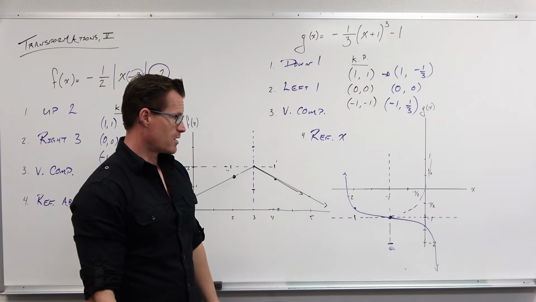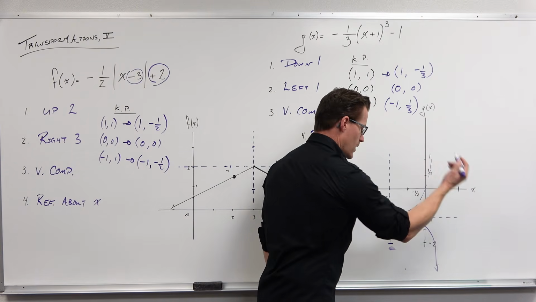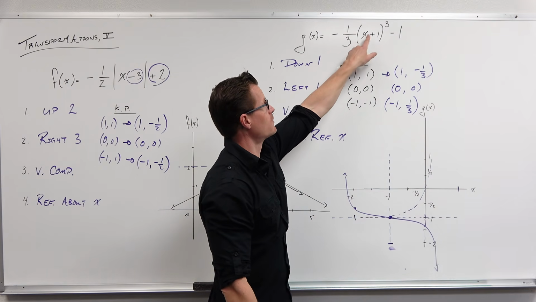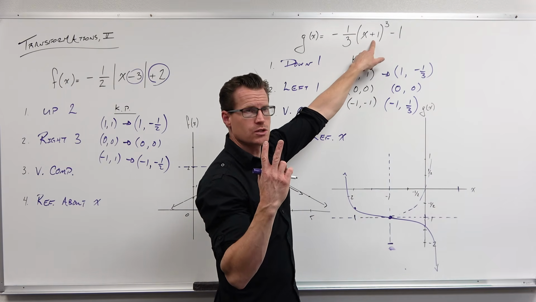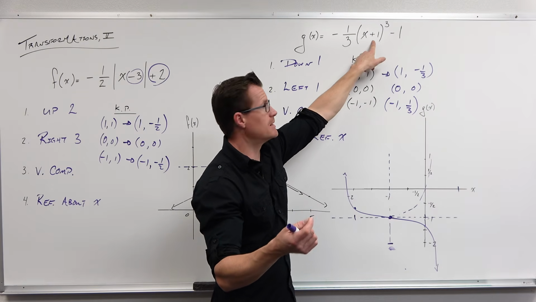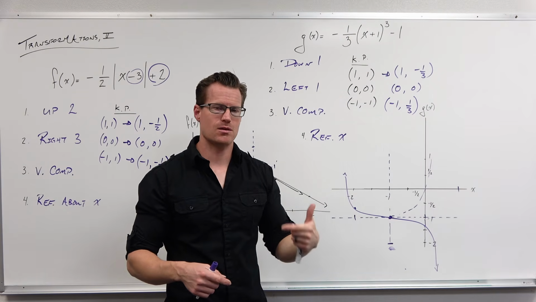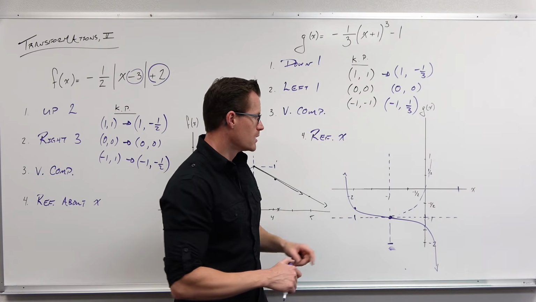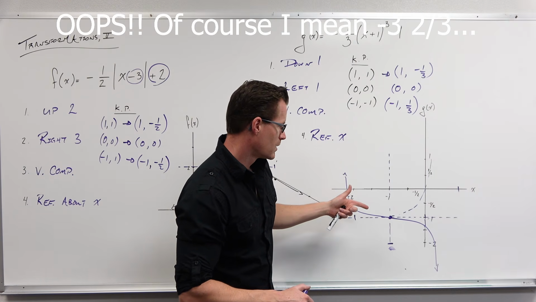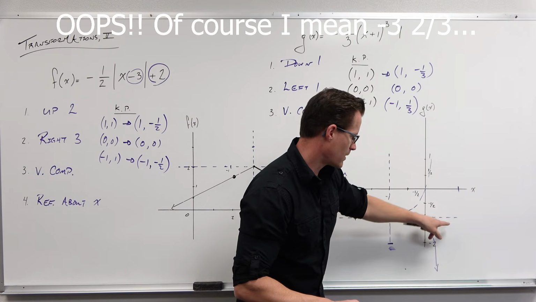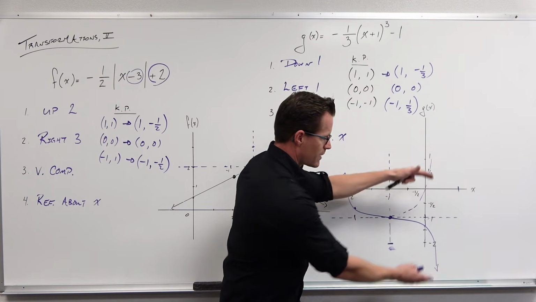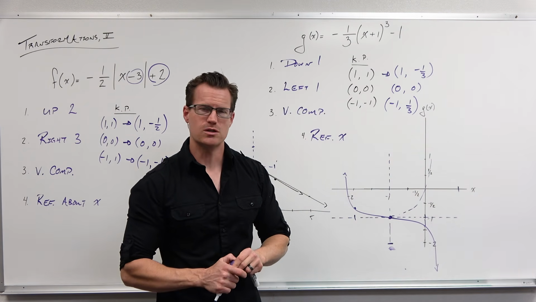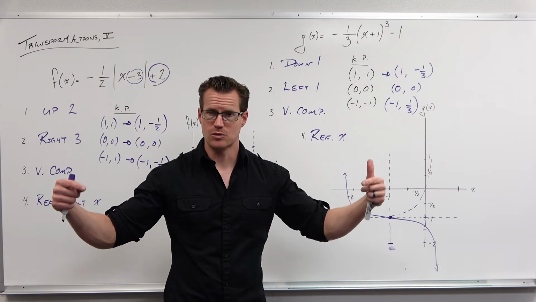You could make it a little bit better by plugging in a value like +1 and seeing where that is. So you plug it in and you go, okay, 1 plus 1, that's 2. 2 cubed would be 8. -1/3 of that would be -8/3. So -2 and 2/3, and then add 1 would be -1 1/3. So we know that this would go through, so this is off because it should be a lot flatter than this, but we'd have a value of that for that input value of 1. So you can make your graph a lot better by plugging in some extra points around that.